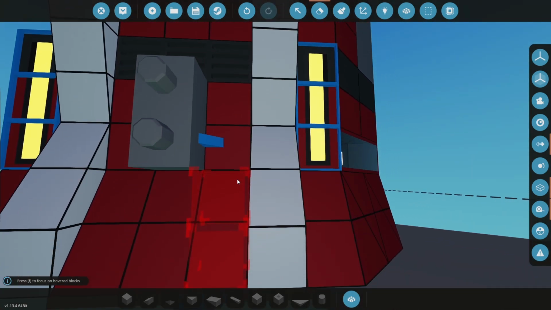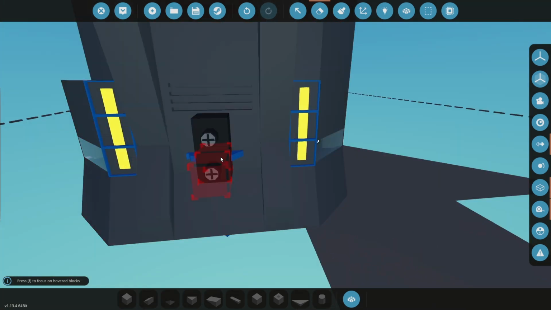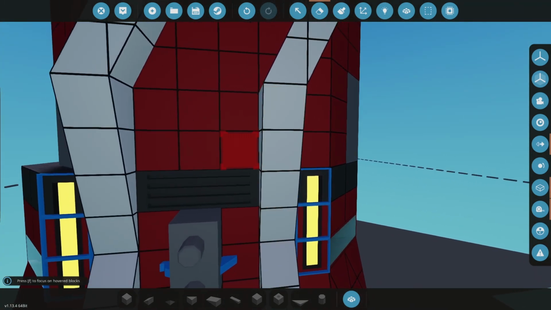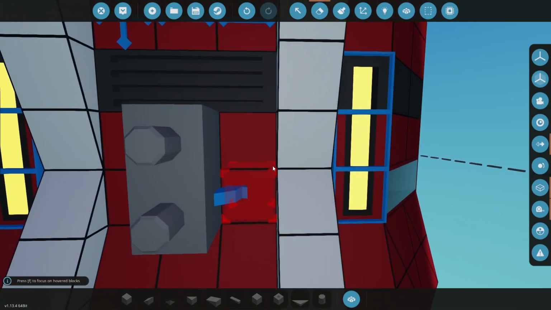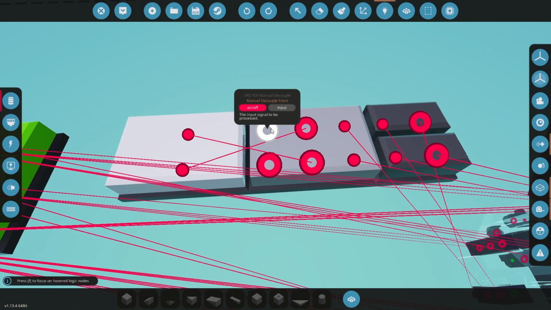Do I want to put a key though? I don't really want to put a key down here anywhere. I think a key would look kind of gross. I will figure that one out later. But essentially, what my manual decouple does is it lets me input a key into this node. Either TCP is going to tell that to decouple, or I can manually override that. It's basically an OR gate that's happening in here.